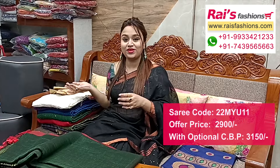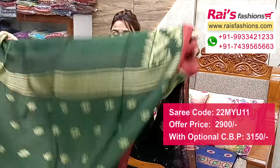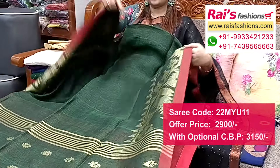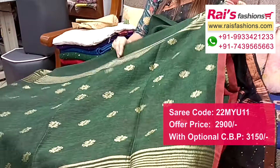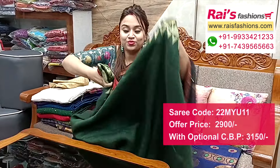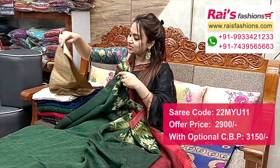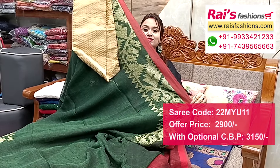Next one also, nice color combinations — premium quality natural fabric linen by linen, contrast red border, full border portions dark weaving design pattern border. Border portions contrast red border, bottle cream shade, dark weaving design bark highlighted border. Pallu portions fully fine weaving buta design pallu, soft material natural fabric linen by linen. Running blouch piece, and this silk material heavy brocade work contrast blouch piece for your exclusive looks.